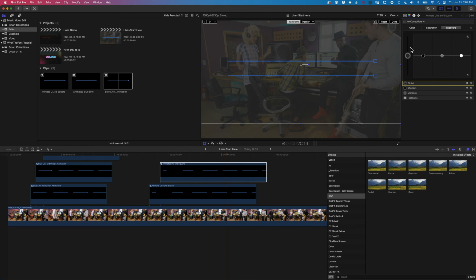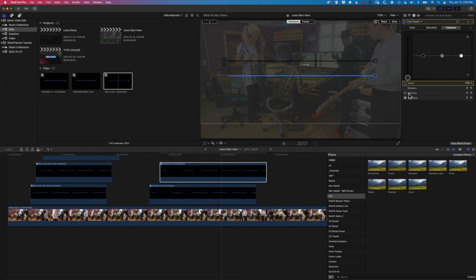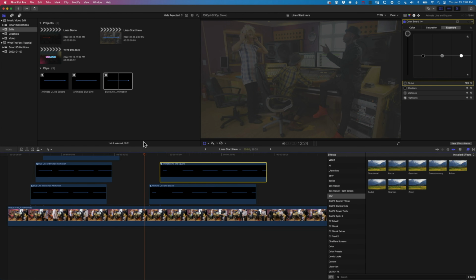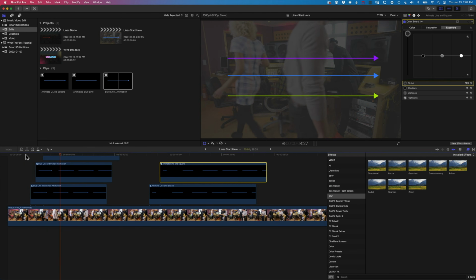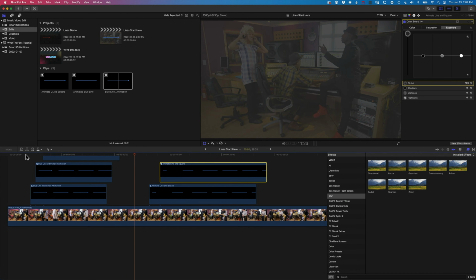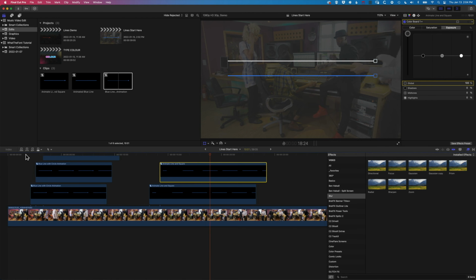We can also do things like really increase the exposure for our line, so we can make it white, or really reduce the exposure, make it black. So we've got some other cool options for being able to modify and really refine those graphics as we animate them. So hopefully this is a useful overview of how to add shapes onto the end of a line, animate them in Final Cut Pro using the new motion tracking tools, and then also how to create different versions of those animated lines so you can use and reuse them and create graphics for your projects.